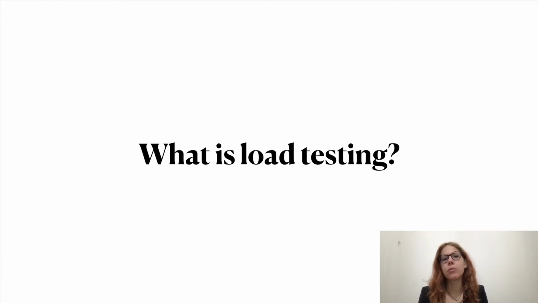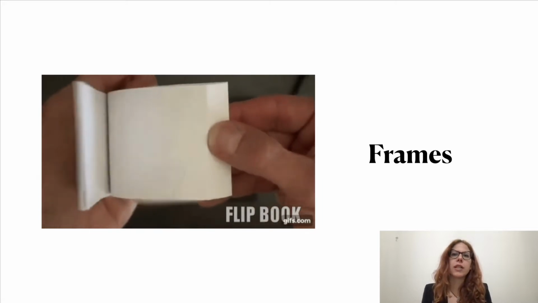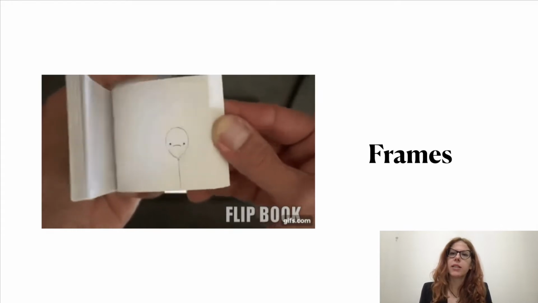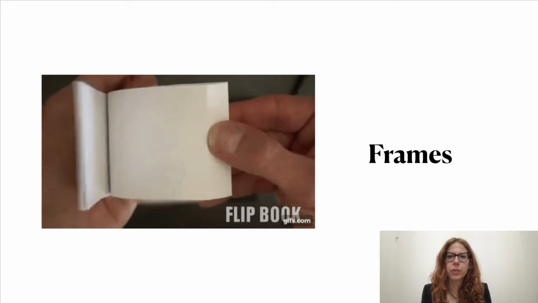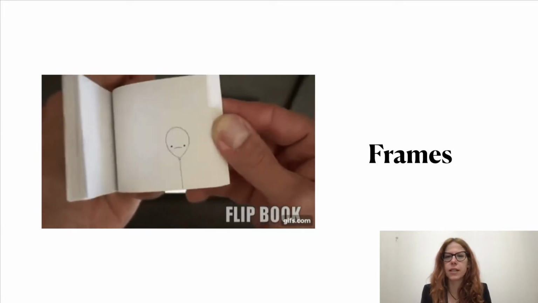So let's spend 1 minute to understand how the frames per second can affect the game experience. To animate the game on the screen, the software generates a sequence of images or frames. Now, by rendering the frames one after the other on the screen, they give the impression of movement, as shown in this flipbook that you can see on the slide.